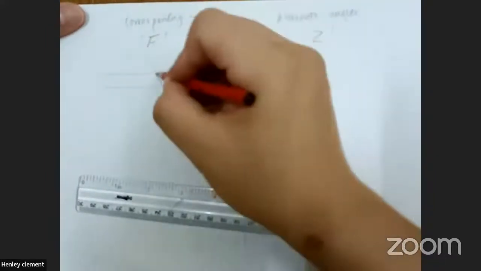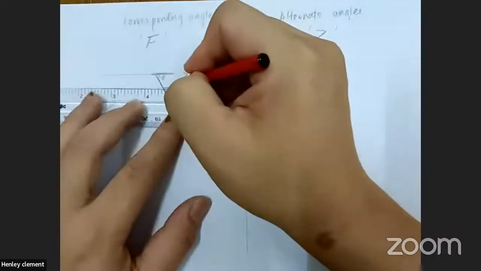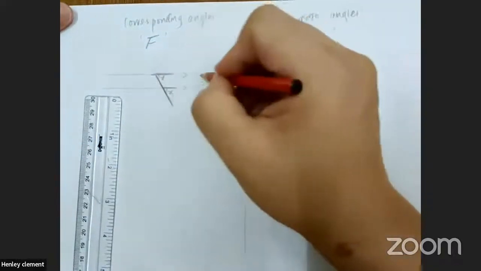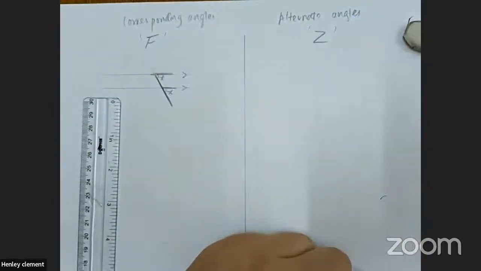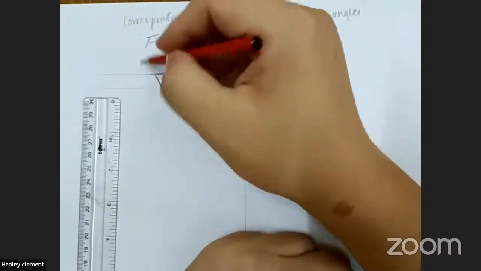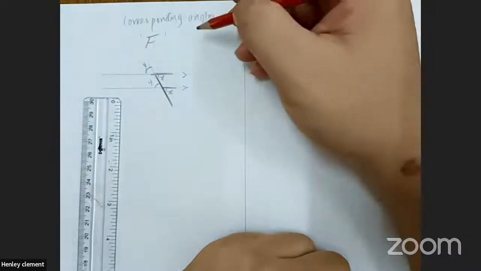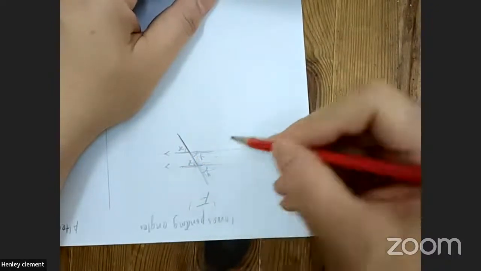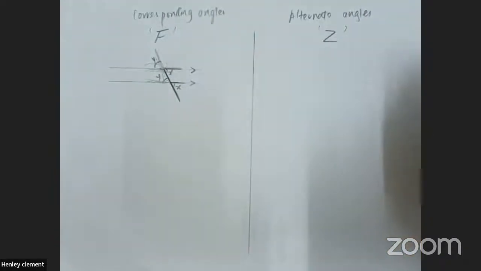Oh, you cannot see, the red color cannot be seen. So I should draw a thicker line. They will draw an F, can you see? Okay. So they are the same. On the other side, if you can see this side and this one, also Y and Y. All this is on the other side, another F. Can you see if I turn the paper around? I see this is an F. So this is the so-called corresponding angle.